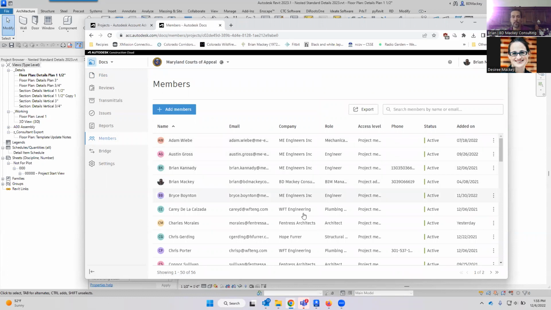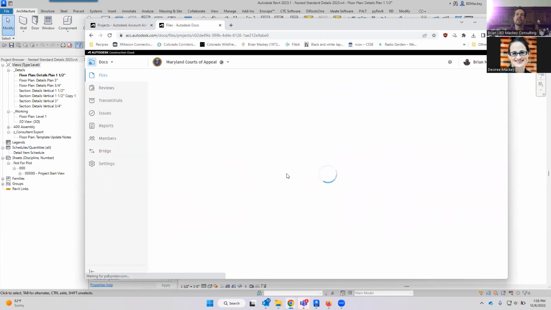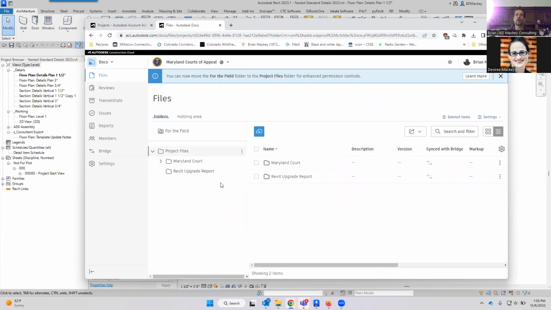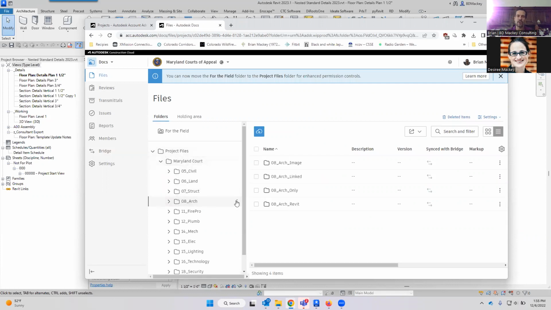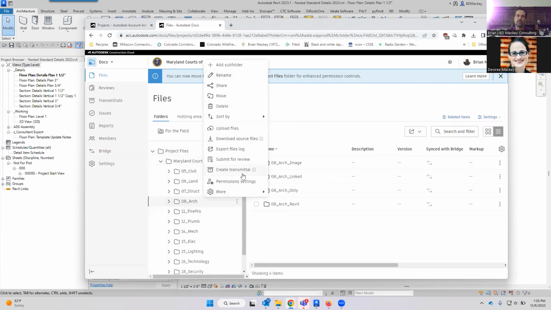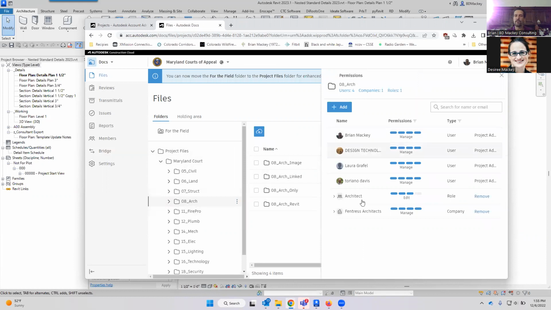I also like to add company names, and by those company names, if I go back into the files, I then add folder control for each company that's going to be taking care of it. So after we start adding users and I look at permissions, for each one of the companies I then add full folder permissions, full management permissions for their folder. So the template's nice. You can set this up.